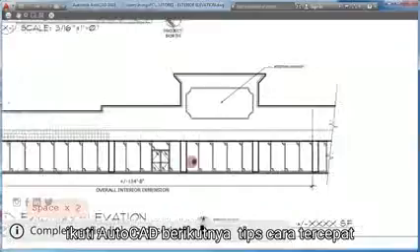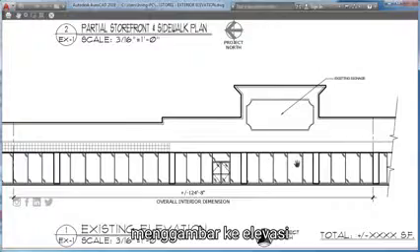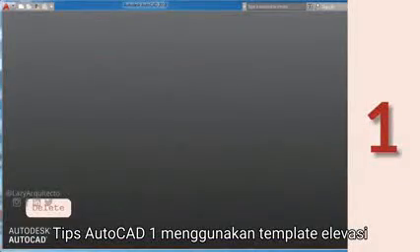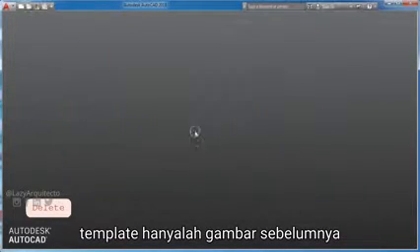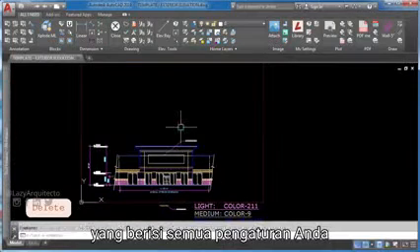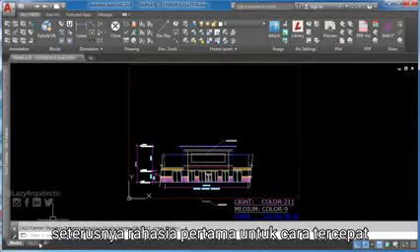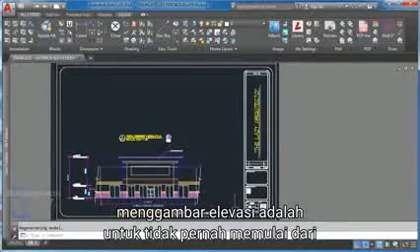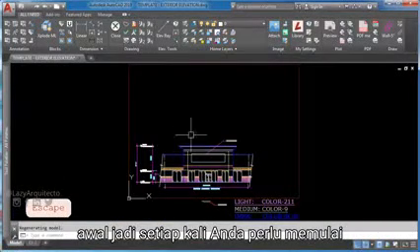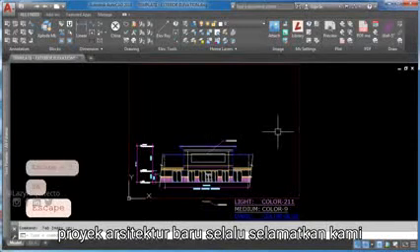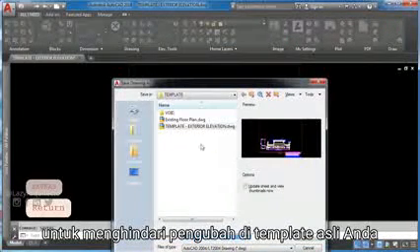Follow the next AutoCAD tips for the fastest way to draw 2D elevation. AutoCAD tips 1. Use a template elevation. A template is simply a previous drawing that contains all of your settings, a drawing reference, a title block, and so on. The first secret for the fastest way to draw elevation is to never start from scratch. So, whenever you need to start a new architectural project, always save as to avoid modifying your original template.